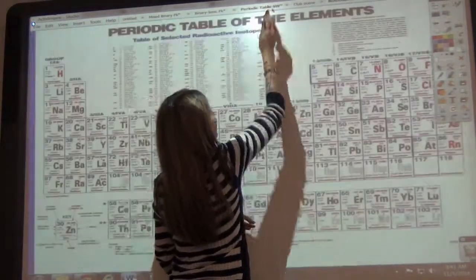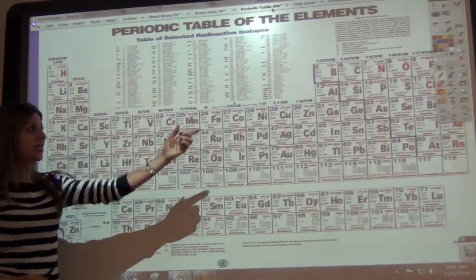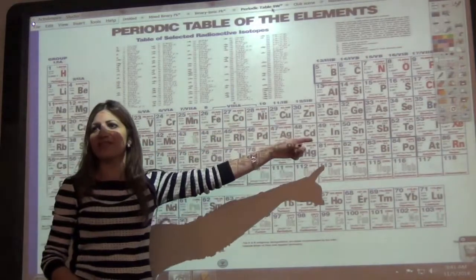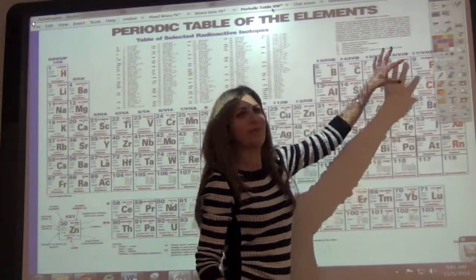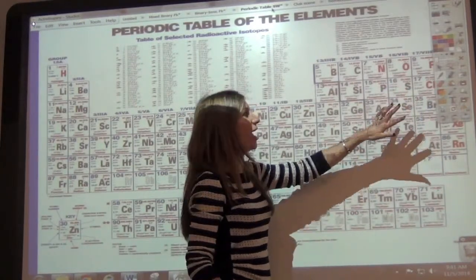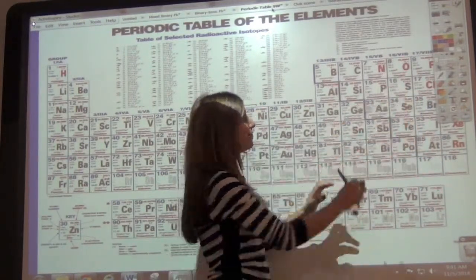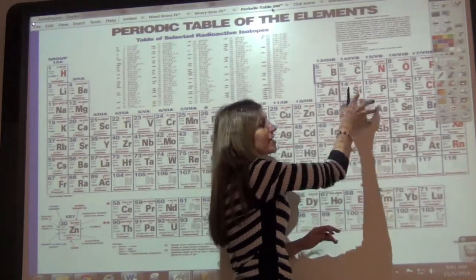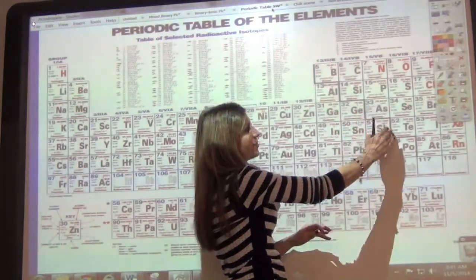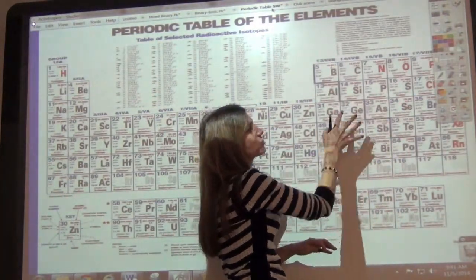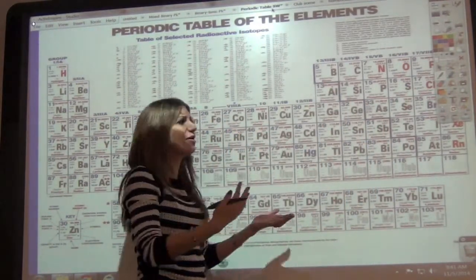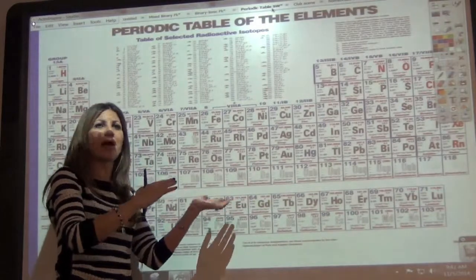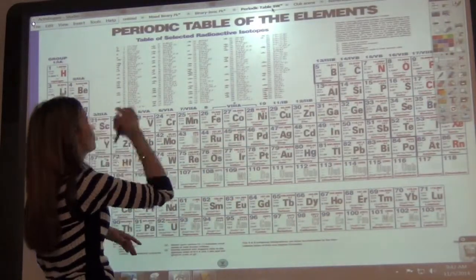Where are the nonmetals on the periodic table? Are they to the left of the staircase or to the right of the staircase? Right. To the right. So over here are the nonmetals. And typically, if you have compounds that are made of the nonmetals, including the metalloids that are to the right, so now we're going to do the metalloids. Most of them that are to the right of the staircase, we're just going to say nonmetals. And if they're to the left, we're going to call them metals. They will have more characteristics of the metals or of the nonmetals anyway.